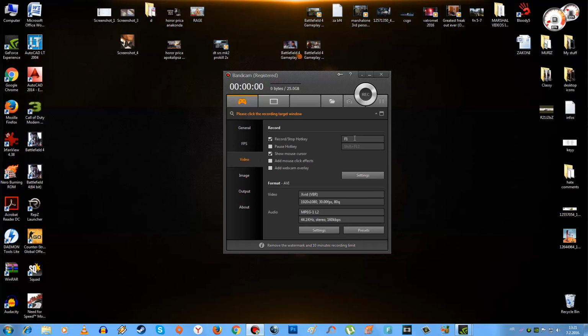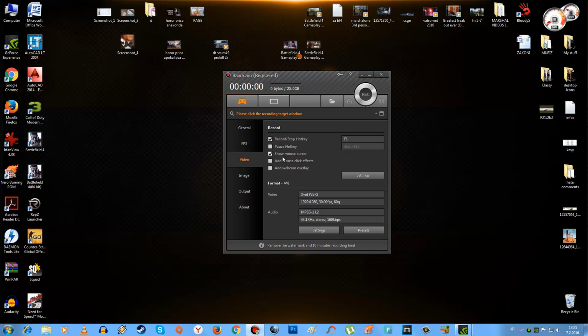So the main thing is in video. You want to choose your button for recording. In my case it's F1, so when I press it, it starts recording, and you will see that the FPS counter will become red, and like that you know it's recording. When you hit the F1 button again, it will stop, but keep in mind you can choose any button you like. I'm using F1 because my fingers are all the time on WASD, so F1 is really close to it, and I will not waste time finding my record button, so it's simple. Anyway, as I said, it's up to you.